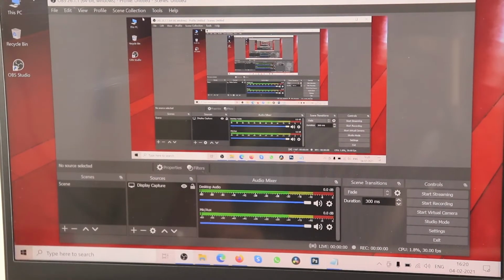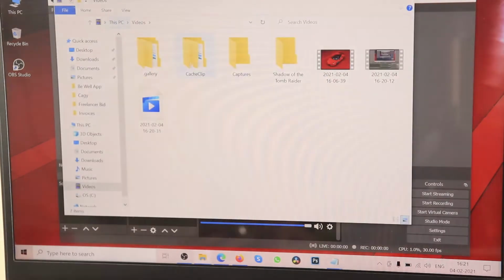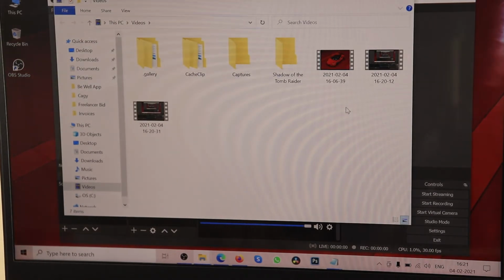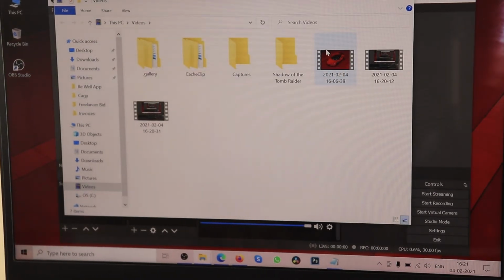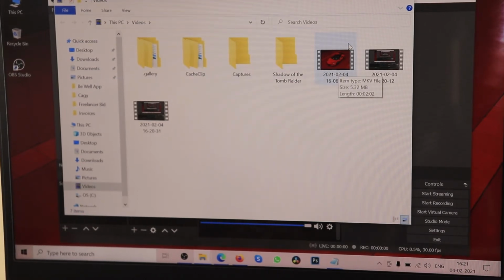Now once you do that, you go to file and you see show recordings. Now here is one important thing also. Let me just show you at first. So yes, as you can find, the latest recording will appear at the top over here. This particular recording, if you see very closely, is an MKV file. Now not all editors support this type of file, or if you actually want to directly upload this video file, maybe not all platforms support MKV files.